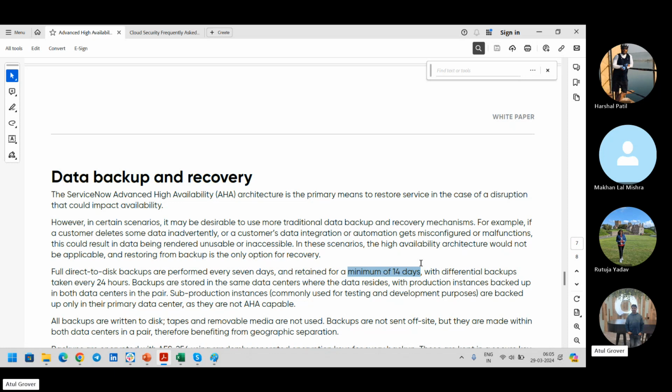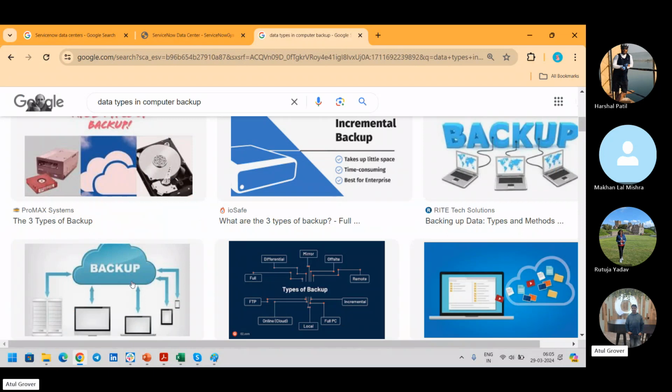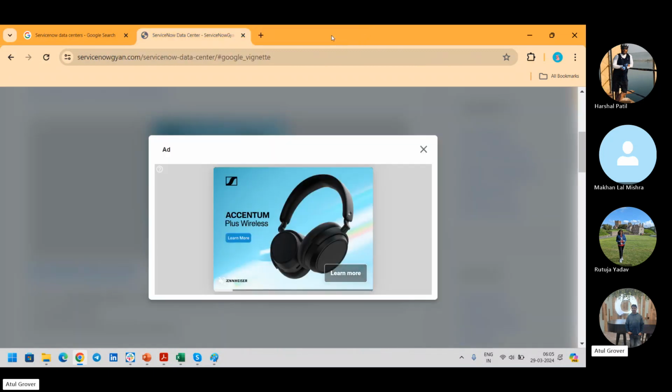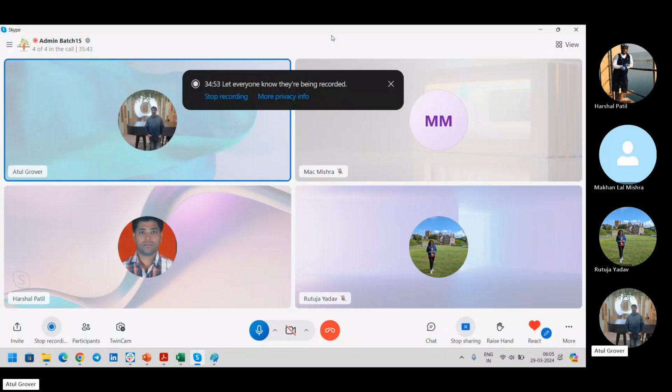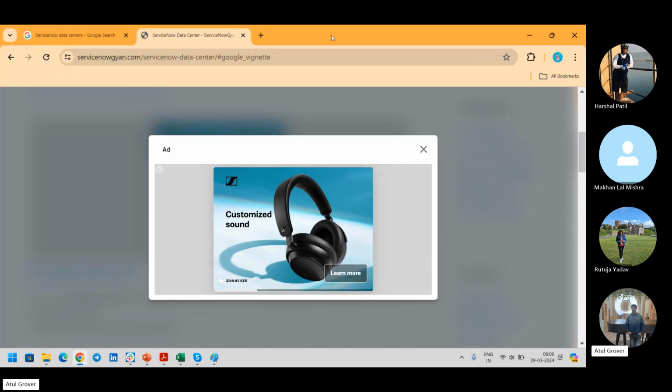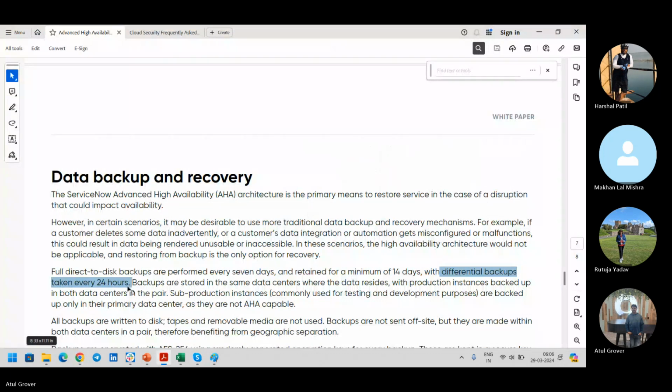Okay. Now the second part is differential backups. Differential backups क्या होता है? Bring these slides again. बैकअप्स क्या होता है? कल बैकअप हुआ था, उसके ऊपर आज फिर बैकअप हो रहा है। जो डेल्टा है, दोनों का डिफरेंस है, that is called the differential backup. Yesterday WhatsApp backup has been done and now another backup I'm taking today and that is called the delta backup. Full backup नहीं है, और वो हर 24 घंटे में होता है। And backups are stored in the same data center.